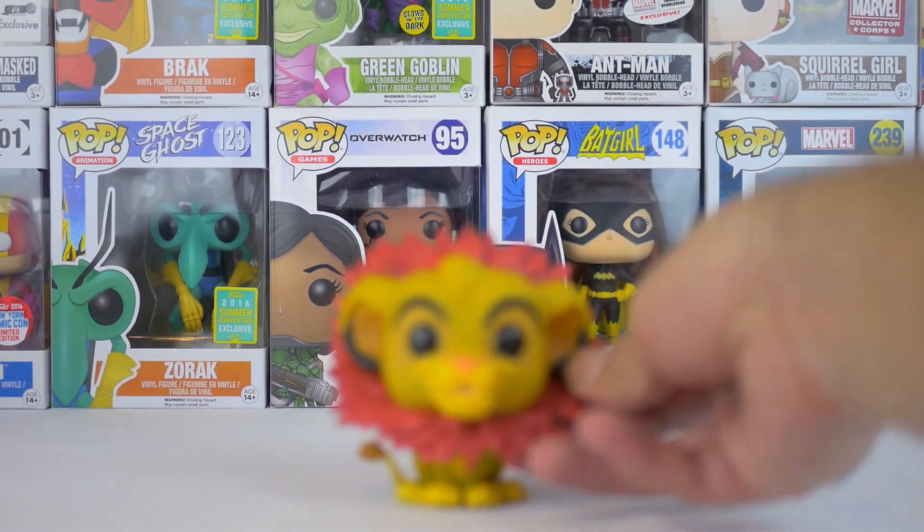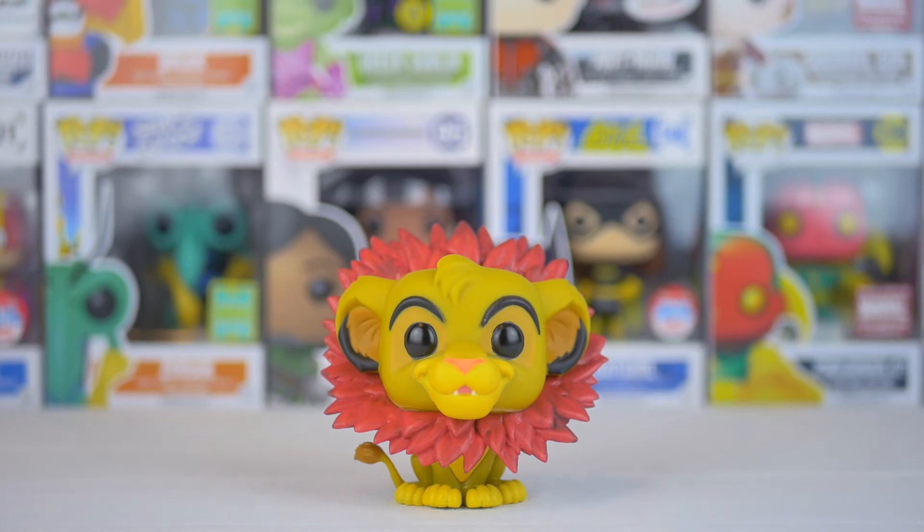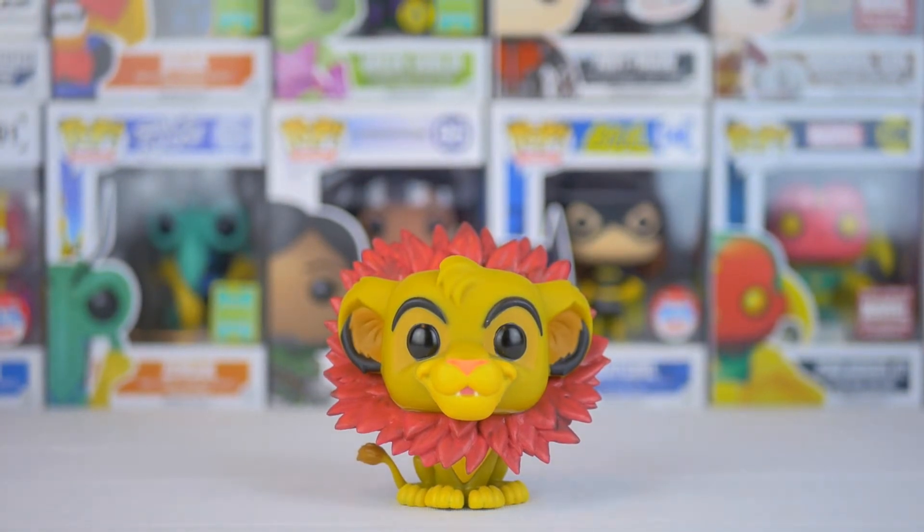It looks really good though. It's something nice to see that they keep improving upon the more simple pops that came out a long time ago — especially with Disney stuff. Look at the most recent Maleficent that was exclusive to Hot Topic, and some of the newer stuff coming out for Disney Treasures. That stuff has really improved a lot in terms of details. You have a lot of people going back and buying the same princesses and characters over and over because of what they're doing. There are new Disney princesses coming out as well, which has a lot of people revisiting characters that had already been released.